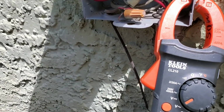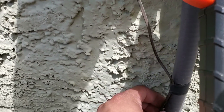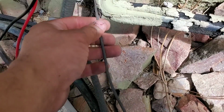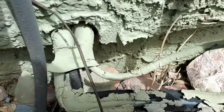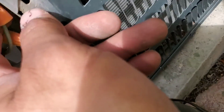Now here, this is going to be my conduit for my disconnect, and you can see these are my wires coming for my low voltage. So we just want to inspect the wires, make sure there's no break in the wires. I just like to trace the wire coming all the way in.